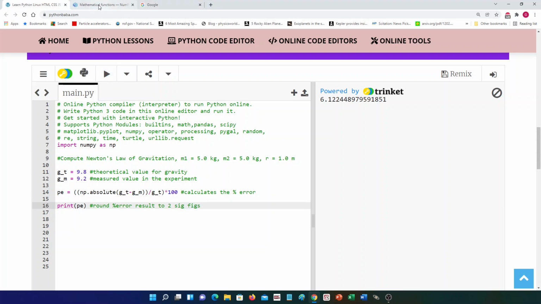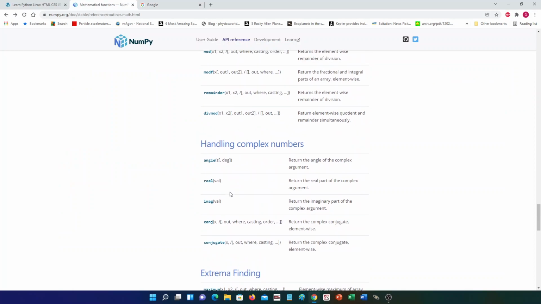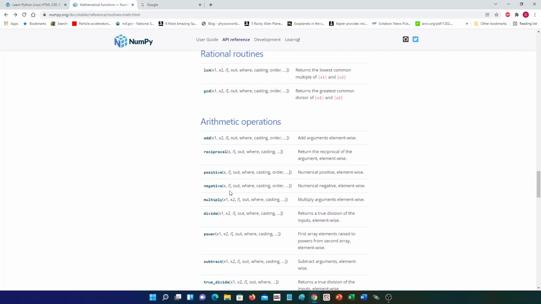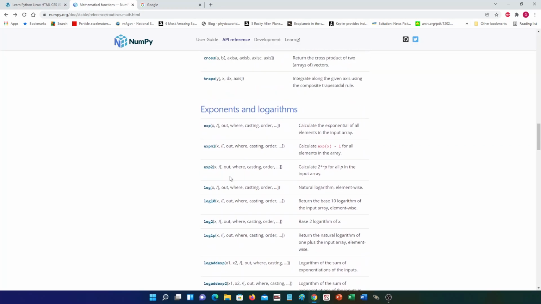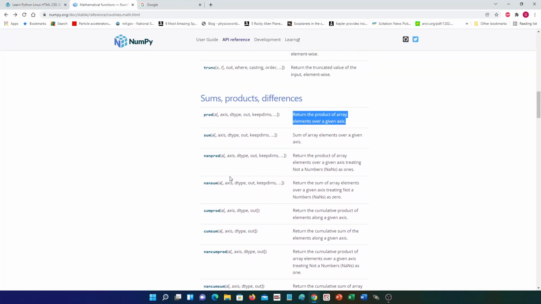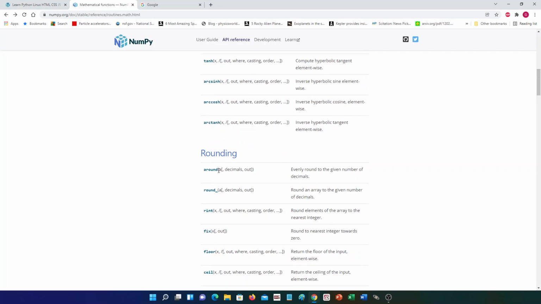And if you wanted to, you could come back up here and use one of the rounding functions, round given a number of decimals, right?